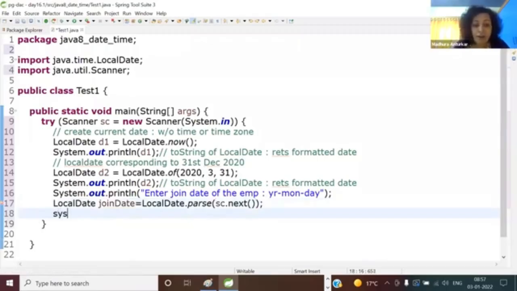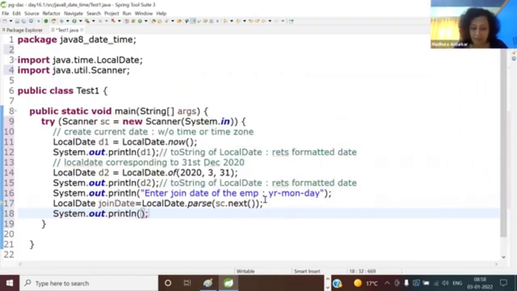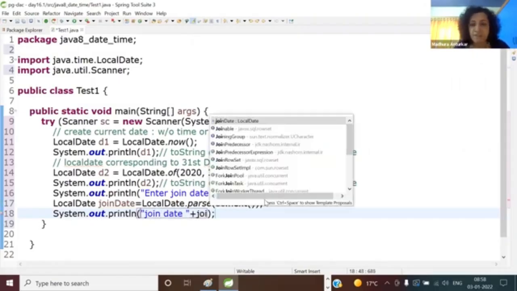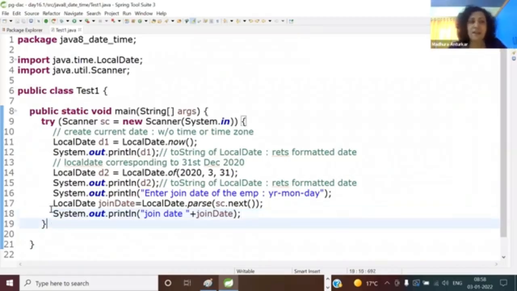I hope you are enjoying or understanding. You enjoy things when you understand, naturally. So I hope you are understanding this simple and powerful API. And the join date is... try it out, that is the best thing, as I always tell programmers. You can see I'm not forced to write a catch block, because DateTimeException and DateTimeParseException are unchecked exceptions. If you want to add a catch block, you can always add.